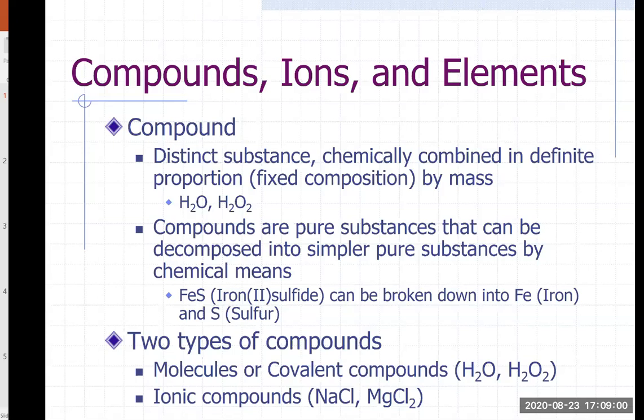And here's an example. So if we had water, there's 2 hydrogens and 1 oxygen in water. That's a fixed composition by mass, or a definite proportion by mass, because all hydrogens have the same mass. You'll see that it's an average as we start to talk more and more about elements and compounds in the periodic table. And all oxygens have the same mass. And again, you'll see that that's an average of isotopes when we start to talk about that.